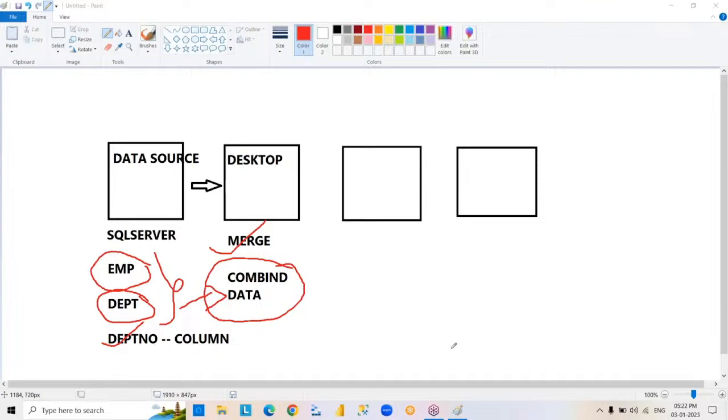We create the report, and of course we perform transformations and DAX. After that, refresh will be there. Refresh means whatever modifications are done in the source should be copied into Power BI. They should be reflected in the report, visualizations and dashboards also. So that is the importance of transformation.